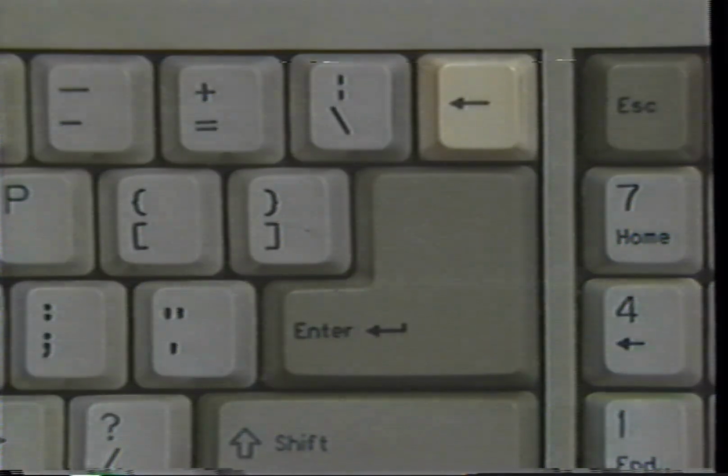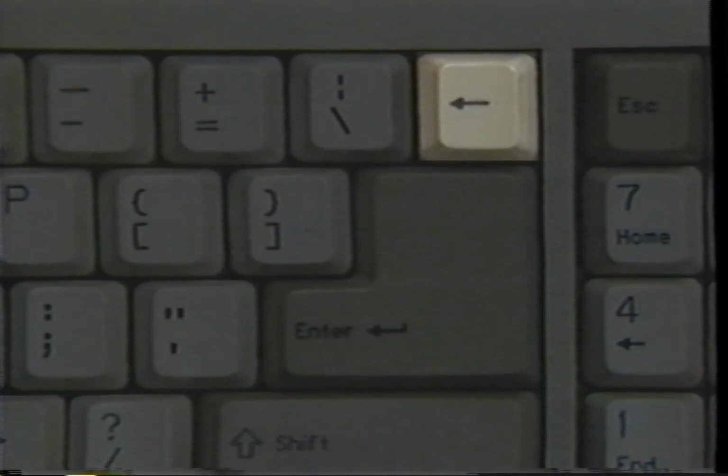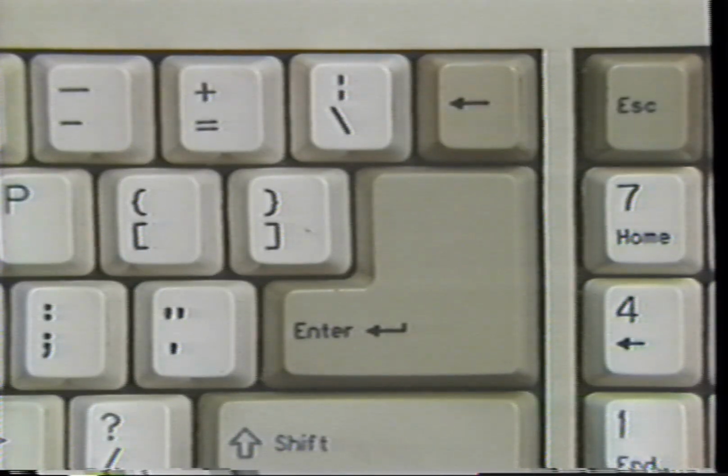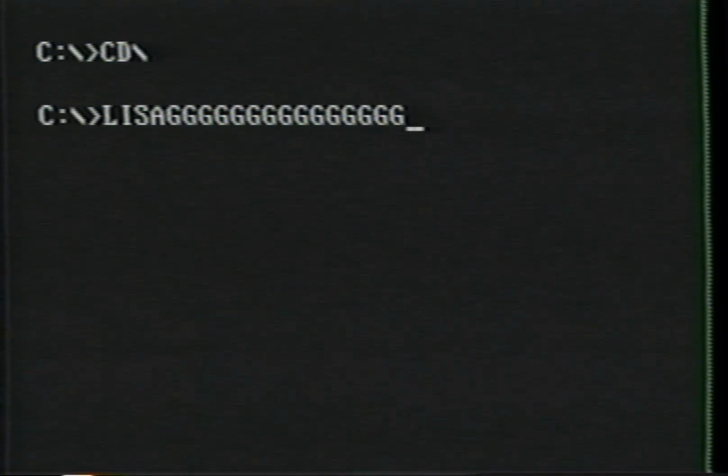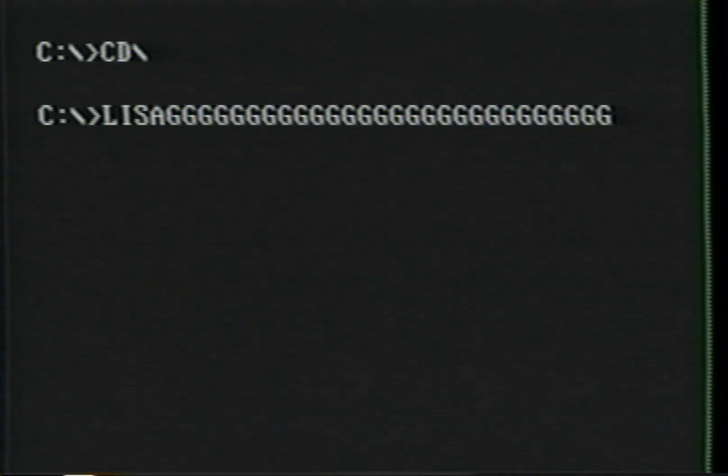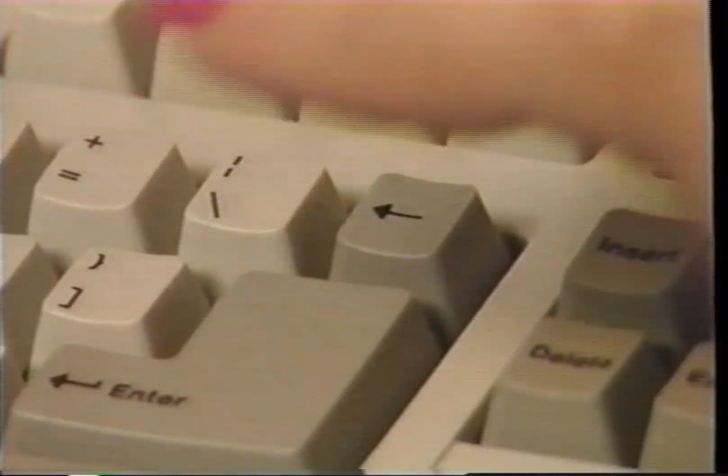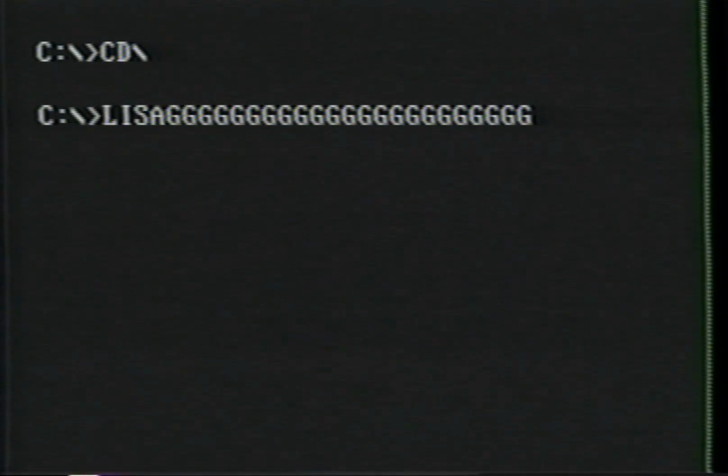If you make a mistake here, you can correct it using the backspace key, which is usually located near the top right area of your keyboard. It has a straight arrow pointed to the left on it and sometimes has the word back on it. Try this. Hold down the G key for a couple of seconds. Notice how the letter keeps repeating itself. Now press the backspace key and notice how the characters are erased one at a time from the cursor position to the left. Okay, hold the backspace key down until all the text is erased, and we are back to the C greater than sign.